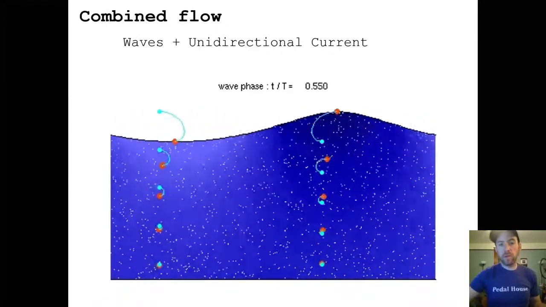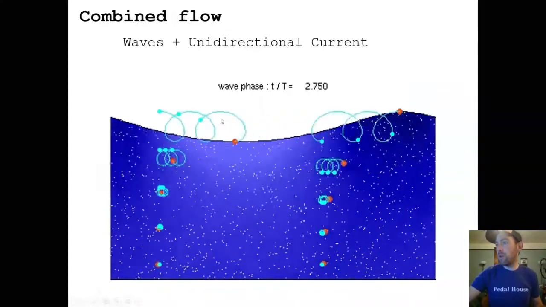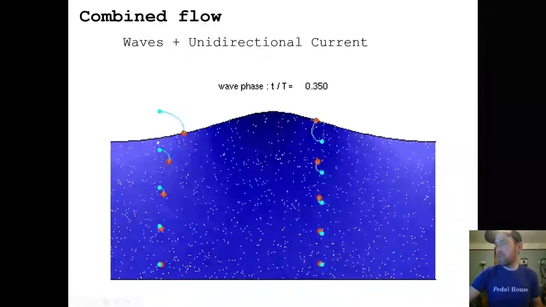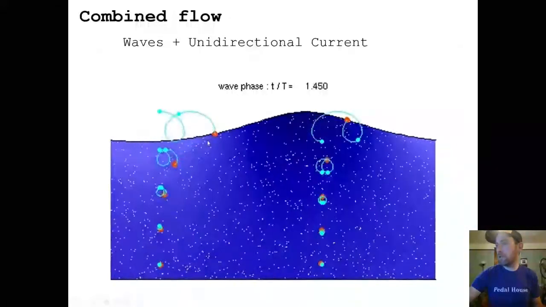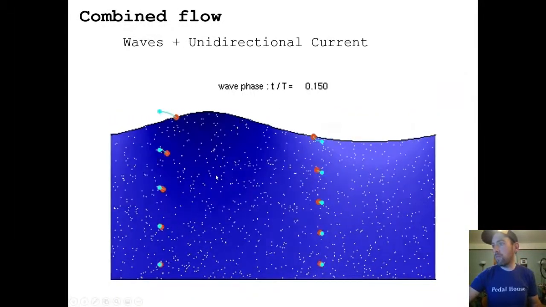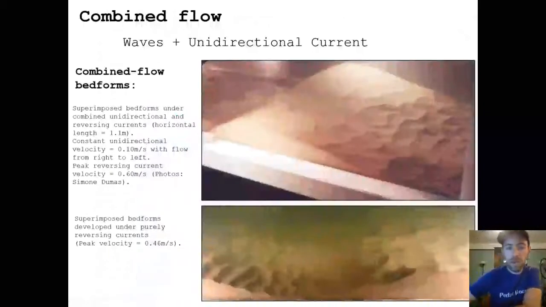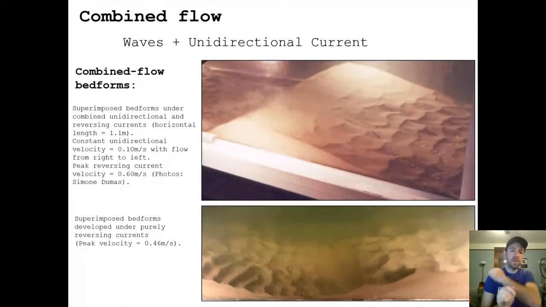But unlike the previous image of particle trajectory or fluid parcel trajectory that I showed you, if there's a combined current, right, a fluid parcel will make those loops, but those loops will be kind of smeared out such that that fluid parcel will end up moving downstream, or down current, over time, right? And so as that impinges upon the bed, you get these weird combined flow bed forms that are common in these sediment transporting environments that especially have things like longshore currents and so forth. And so these are often what you might see, where you see asymmetric bed forms with ripples on top of them, right? Superimposed bed forms that reflect both the unidirectional nature and the oscillatory nature of the current. Okay.